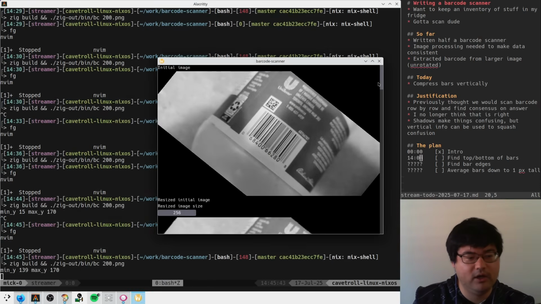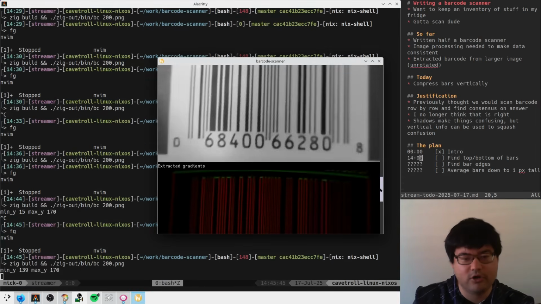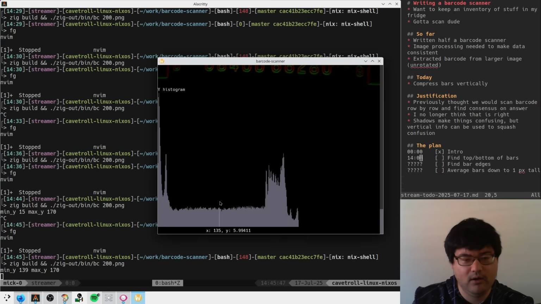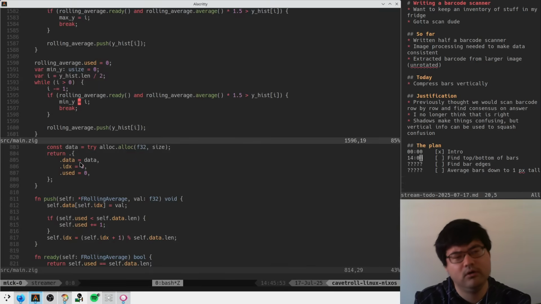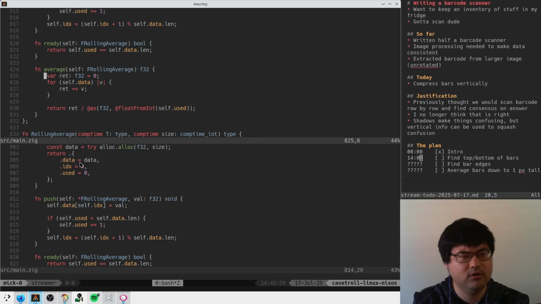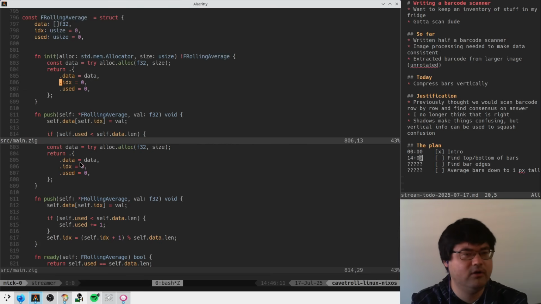Okay, so now we're going min y 139. That's interesting. If the rolling average... oh, this is assuming that we start at 0.